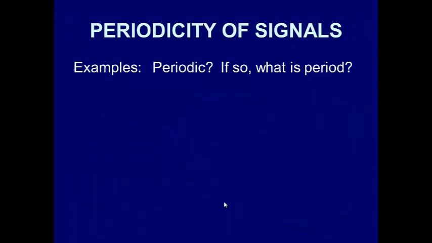That was rough. So if I take x of t, that's cosine 2t, sample it at 10 hertz, do I get a periodic signal? You want to check that one out in your notes? Let me know what you come up with.